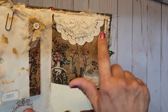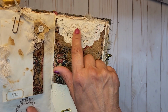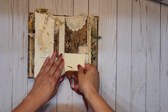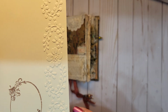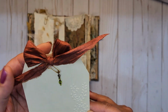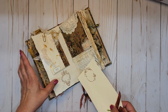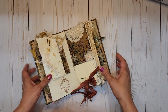And then I've got one of the 4-inch doilies from the shop, and it's just topped off with some cheesecloth and some of the little mini rosettes there. And then inside the pocket, I've just got a large shipping tag that I embossed along the side here, and then did a little bit of stamping. The top's just got a sari bow with just a little beaded charm there. That just slips right back in there.